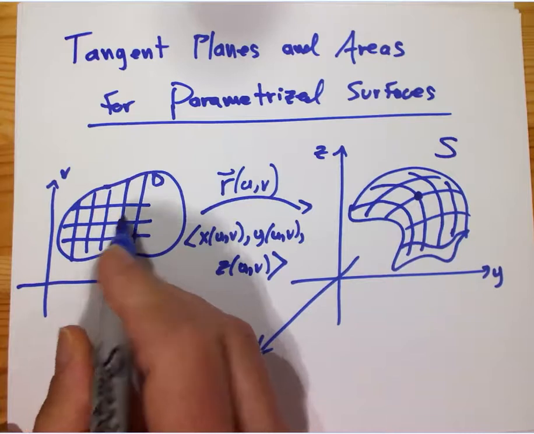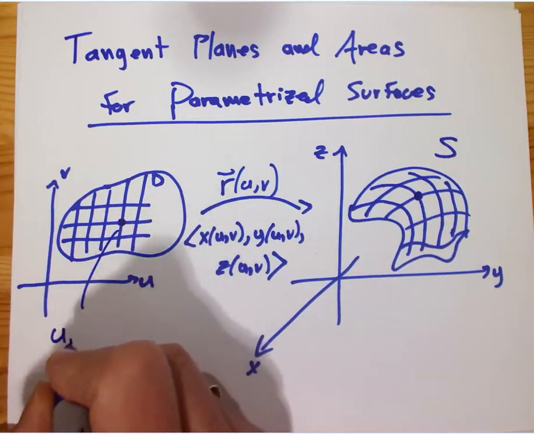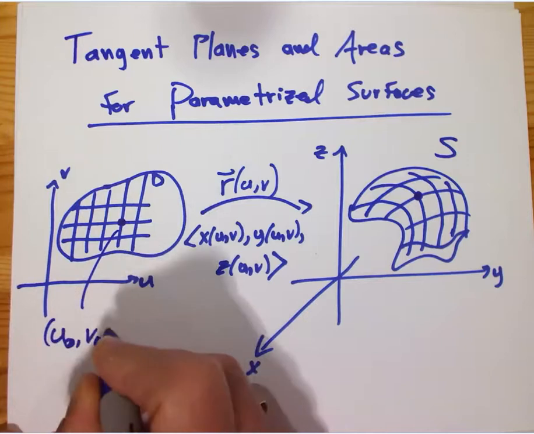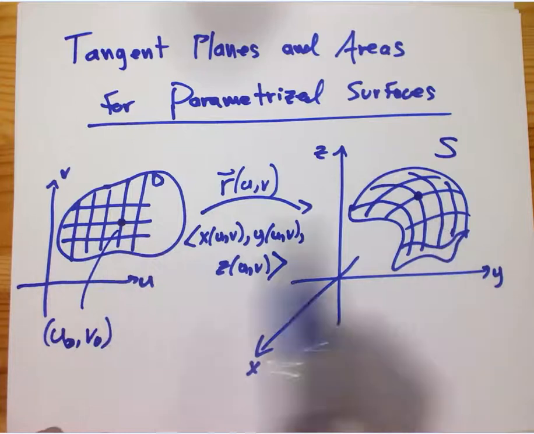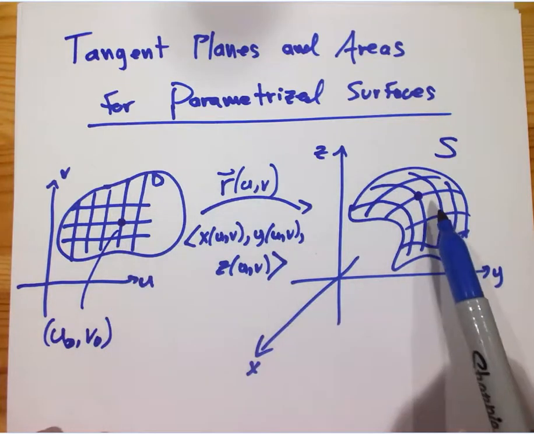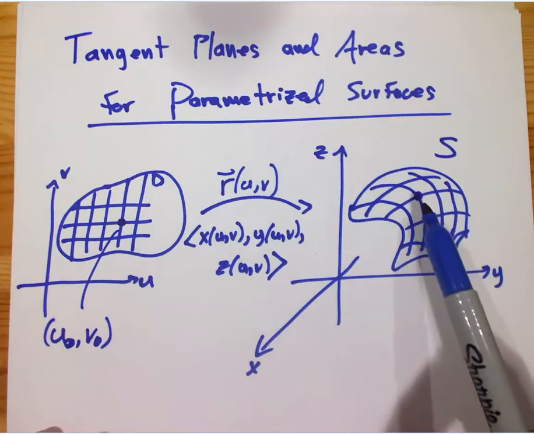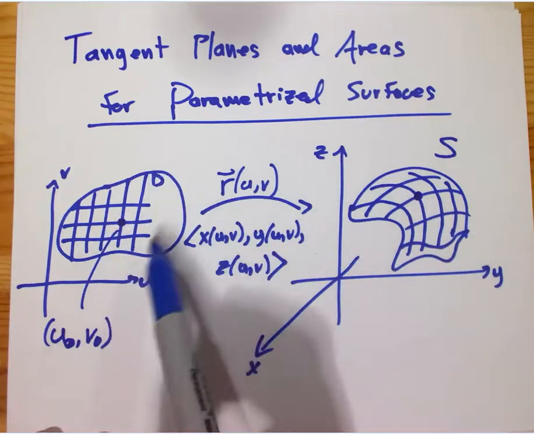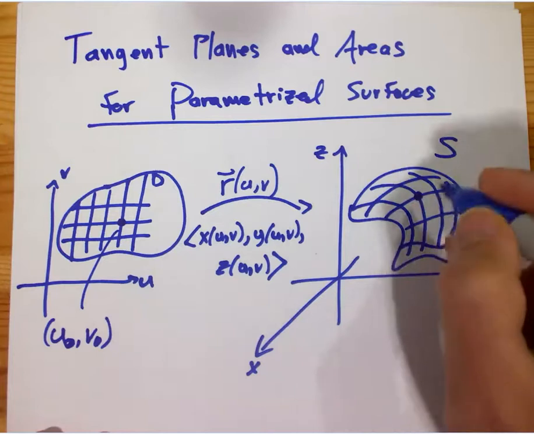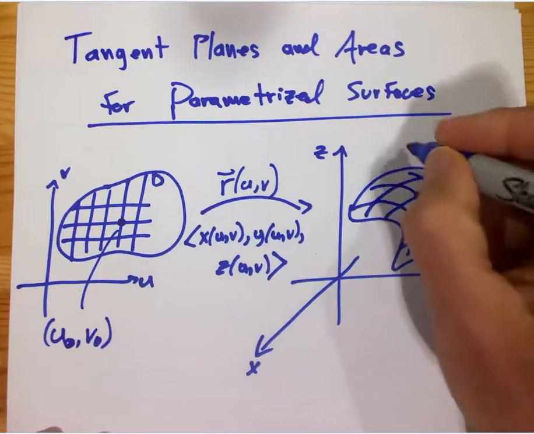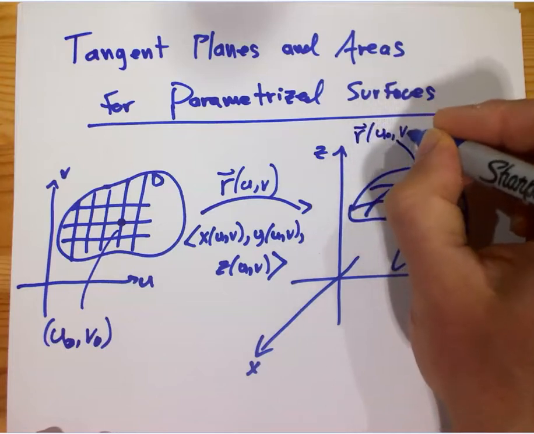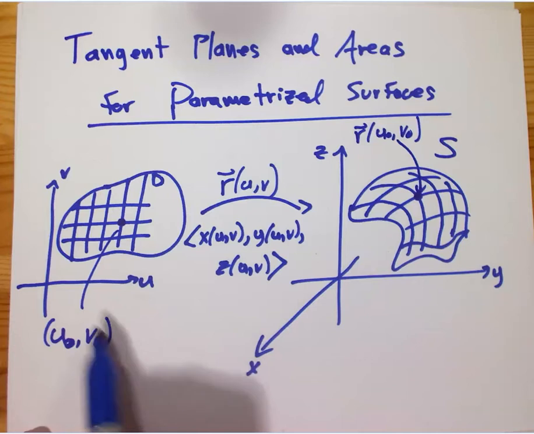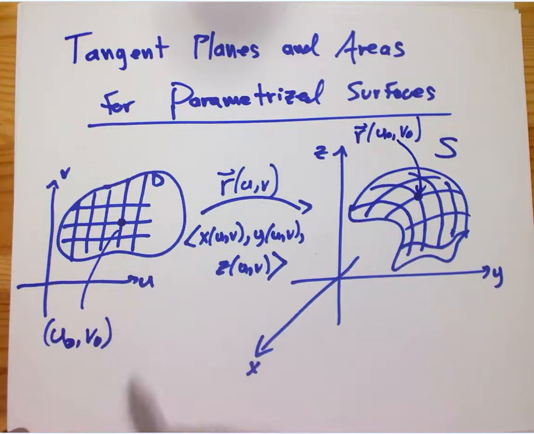So we've got some parameter values u0 and v0. And of course, one really good example of this that we've talked about is the sphere and theta and phi on the sphere, the latitude, longitude kind of coordinates, or the polar angle and the azimuthal angle. And so that's a particularly good example to think of, but I want to think more generally though. And so we're really talking about the point r of u0, v0. But the way we're going to label it, just like when we're labeling things on a parametrized curve, we really focus on the parameter value. So this would be the analog of the t value.